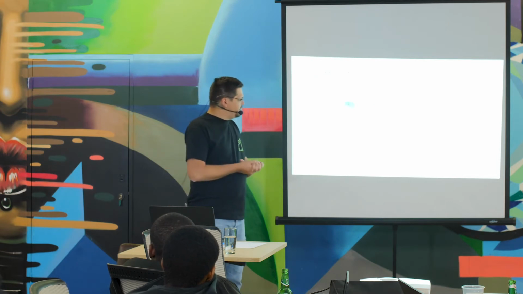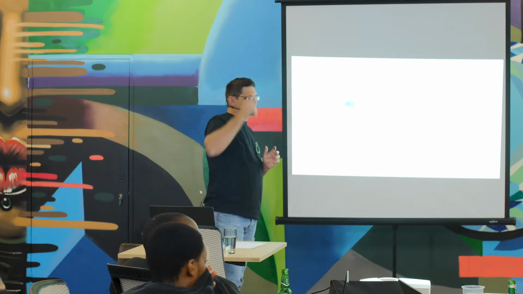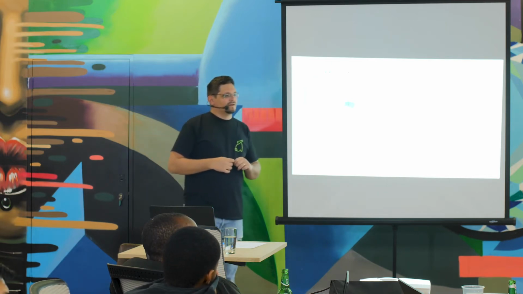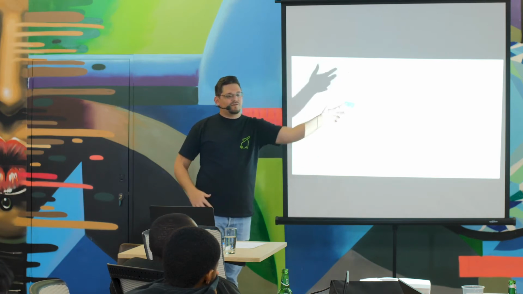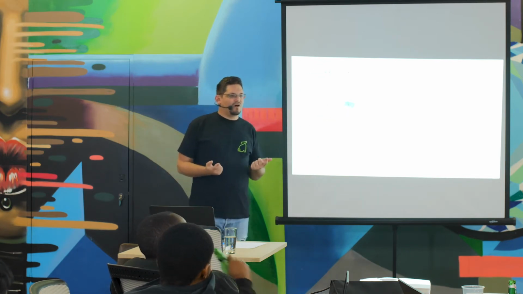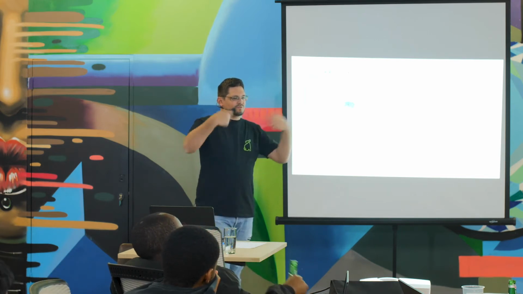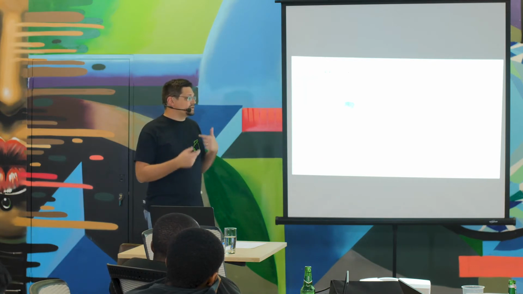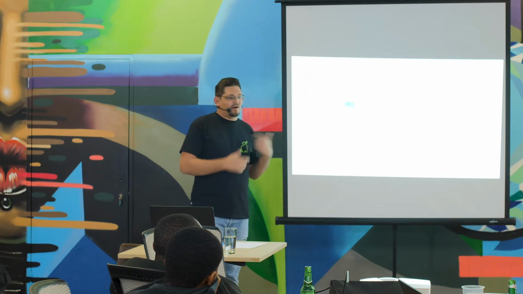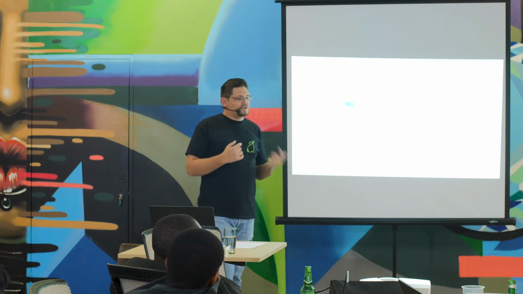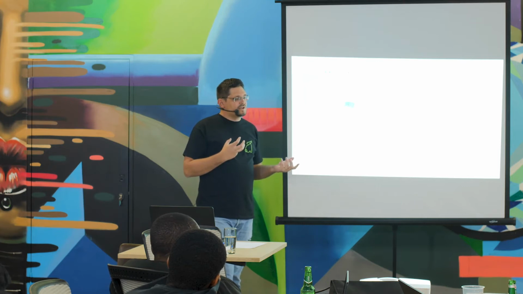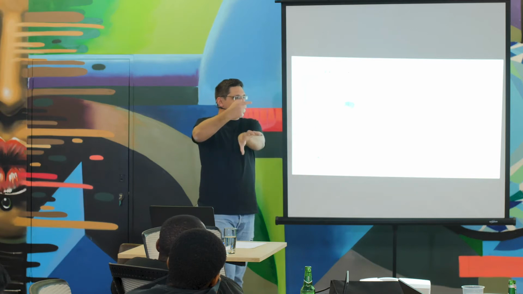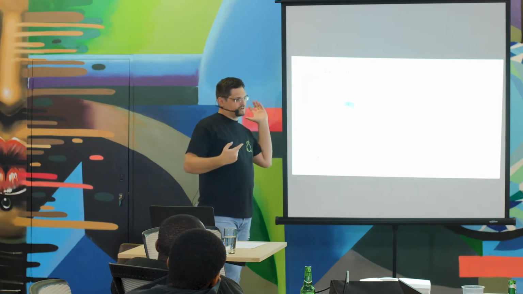Okay, and now let's say we find, yes, question. What if two nodes find a block at a similar time and both broadcast to the network? How does the network choose which block to follow? Okay, so the question is, what happens if two nodes find a block at roughly the same time and it gets broadcast to the network? How does the network decide? And the answer is, each node in the network can decide however they want. And the reason it doesn't matter which one they choose is because whichever person finds the next block, that block will now be one level deep and the other block will be discarded.